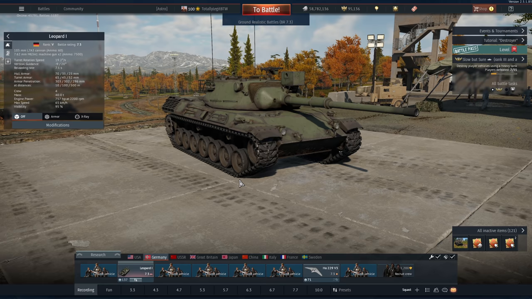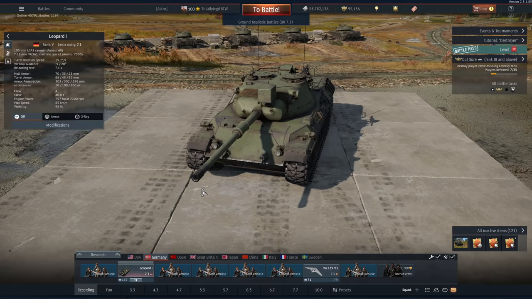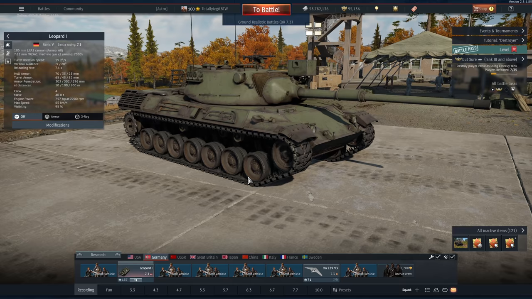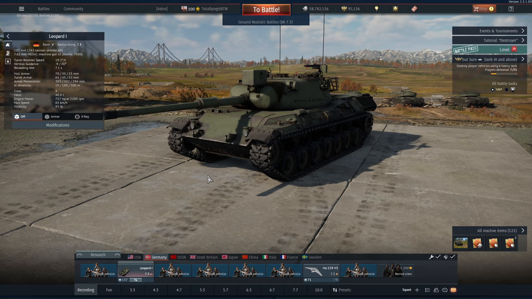It's just that in a Leo 1, for an MBT that has decent armor, you're a lot faster than most things at 7.3 anyway. You can traverse hilly terrain, you can get yourself up to a sneaky spot right in the middle of the map, normally elevated. You've got good gun depression to utilize. There's really nothing wrong with this tank. Nothing at all.